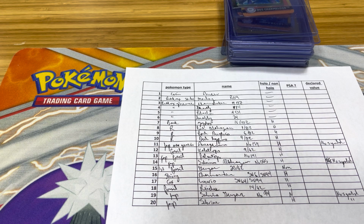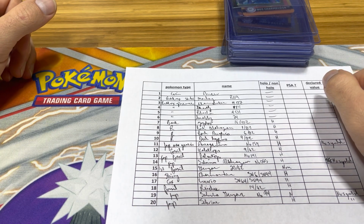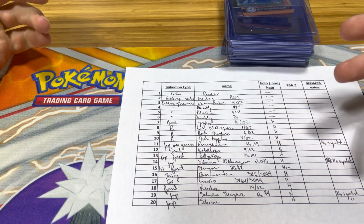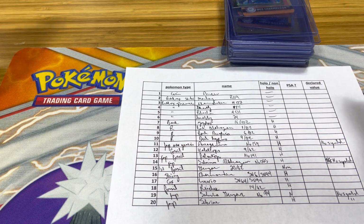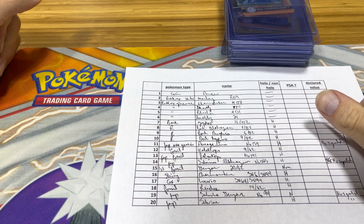I can't legitimately just say all cards, as we've been adding some things that aren't cards to our little packs that we send into the PSA. Granted, we're building up orders of 100 plus when we send into the PSA just to try and save on shipping and stuff. And yes, it does make things a little bit riskier with what we mail in. We have a higher chance of losing a whole box of 100 plus items at once, so we just try to insure it and work around it.